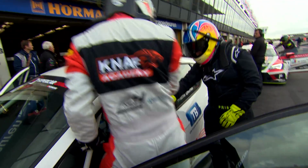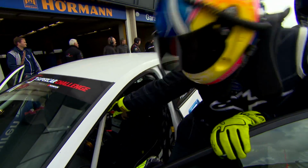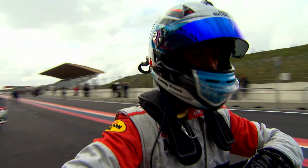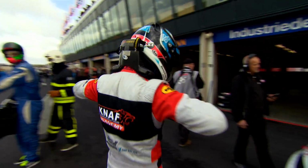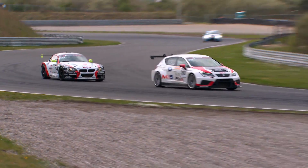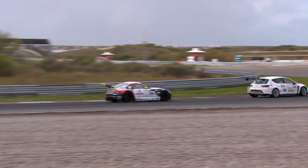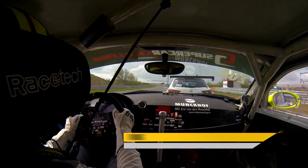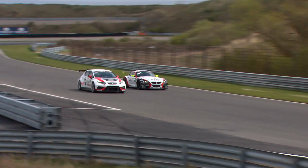GT Supersport 1 in race 2 in between the 20th and the 30th minute of the hour-long race, and then Sport after that. So Danny Kroos staying out as long as he could in the short first stint. Priscilla Spellman in the Seat Leon then ahead of Henry Zumbrink after all the pit stops have been completed, with Martin de Klein, Dennis de Boer's car in third place.